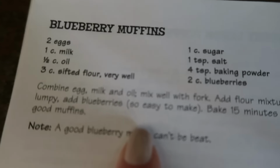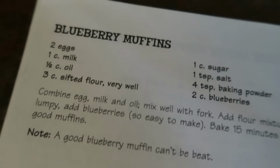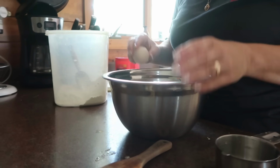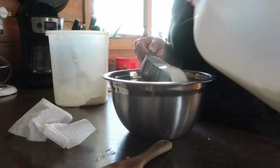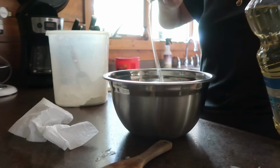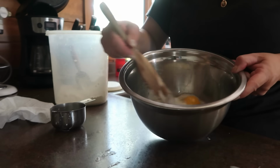The blueberry muffin recipe that I'm going to make is in cookbook number 2, and I have used this muffin recipe to make all kinds of other muffins. You could throw in cranberries or bananas or raspberries or real apples, a little bit of cinnamon, really anything. It's just a really good base. But blueberry muffins. Since I have a little bit of starter, I'm going to add just a smidge less of milk and a smidge less of flour.